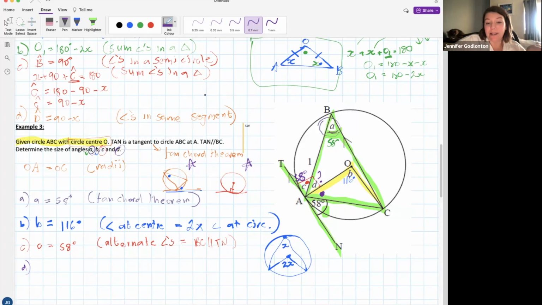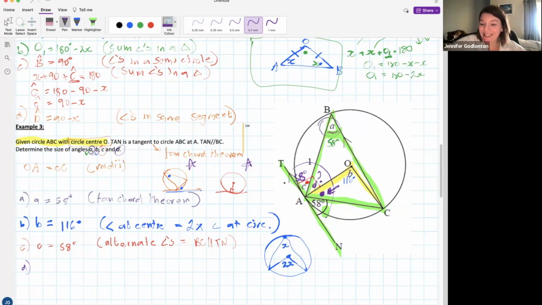Okay, so Brooklyn, technically, you could do that, but you would first have to work out this angle over here, where I've drawn that little purple dot. Otherwise, we can't use angles on a straight line because we don't have all four of those angles. It's not tan chord theorem, because if you have a look at where D is, if you were imagining our little windsurfing situation, he's inside the windsurfer.